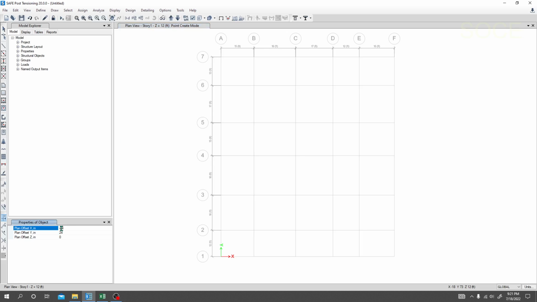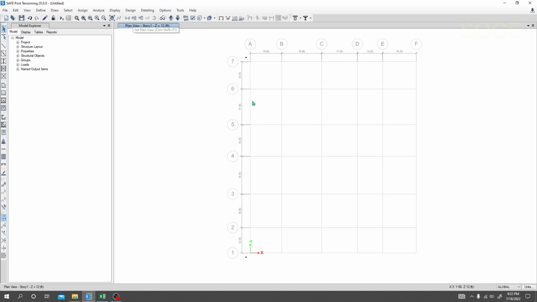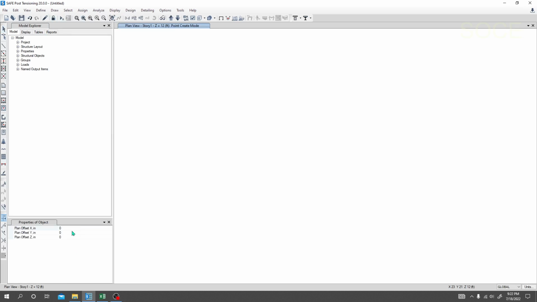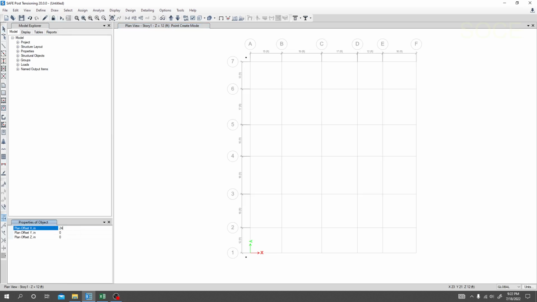And here also in opposite x I need another point here. Okay, if I go to plan view, just see here 2 points are available, here 1 and here 1. Clear? Now here also I need a point, so I'll go here, draw joint object, and from here in x direction that will be 24 inch, and minus y direction 24 inch, and here 1 point, and here I'll take another point, so that will be plus 24, plus 24.